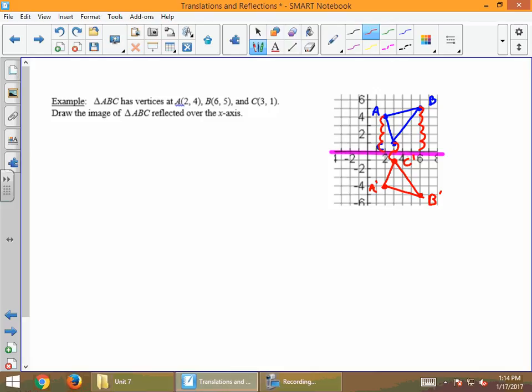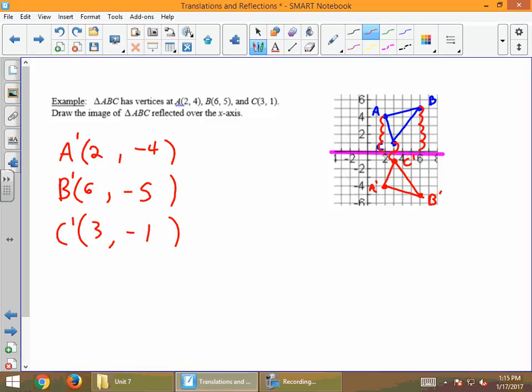You could do the opposite. Depends what it is. It does work, yes. Some people are very oriented with the numbers, and they're saying, hey, I like working with numbers better than counting, which is fine. So you have your original points. We said we're flipping it across the x-axis, so all you have to do to get these points is change the y's. So all the x's remain the same, but we just changed the y. It was a positive 4, now it becomes a negative 4. It was a positive 5, becomes a negative 5. It was a positive 1, becomes a negative 1.